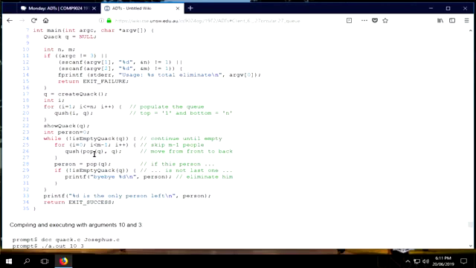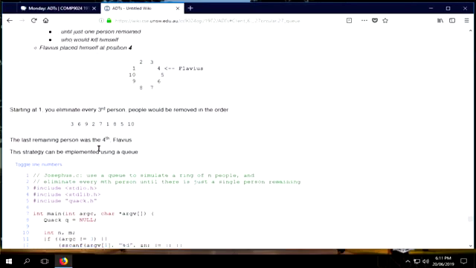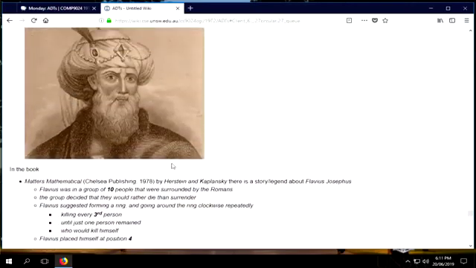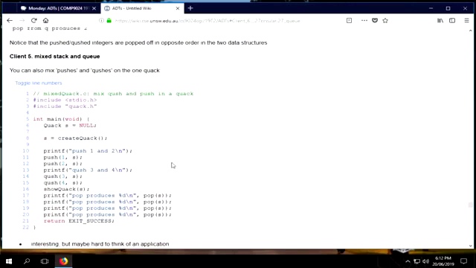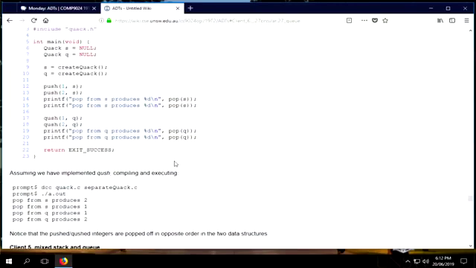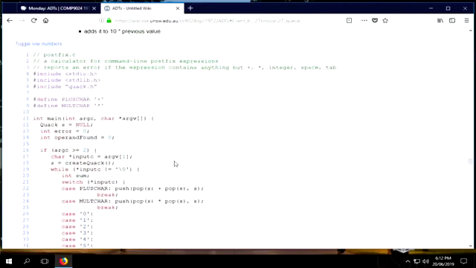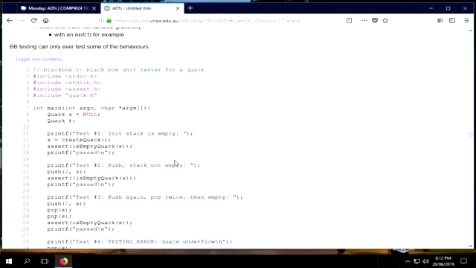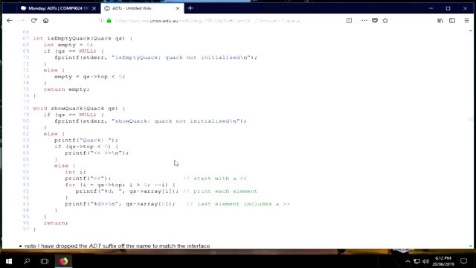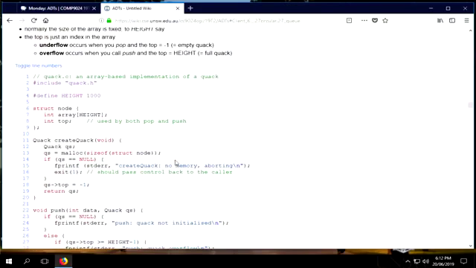Now, okay, I've popped and I've pushed here to get a certain strategy designed by Flavius. What I haven't told you, well, let's go back to our quack. This is all about a quack, which is a stack/queue. And if we go and have a look at our quack, these are all clients, black box, and now we get into our quack itself. We can see, here's our quack, quack.c, this is our implementation, this is an ADT, and okay, what's happening here?